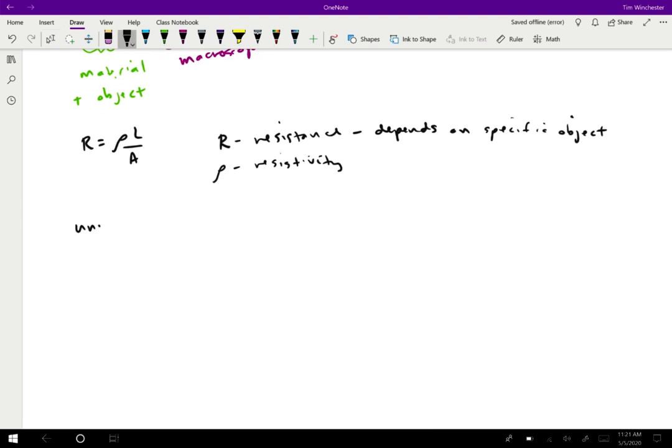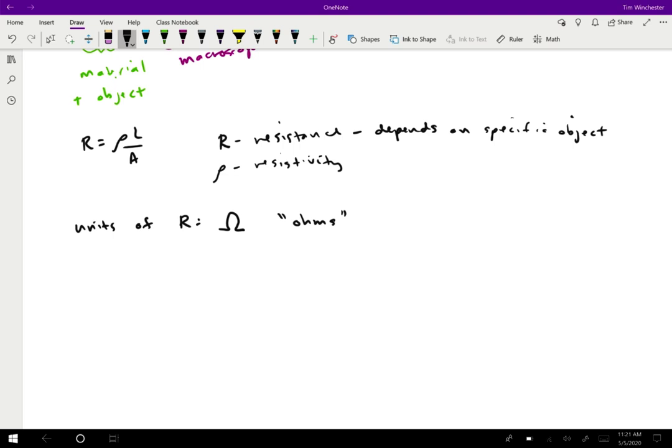Okay, so now I want to talk a little bit about units. The units of resistance are what we call ohms. The symbol for this is an omega, which is this horseshoe shape, and it is pronounced ohm, O-H-M. The name is kind of a pun on the symbol omega, ohm, and it's named after a scientist, Ohm, so that's where that comes from.